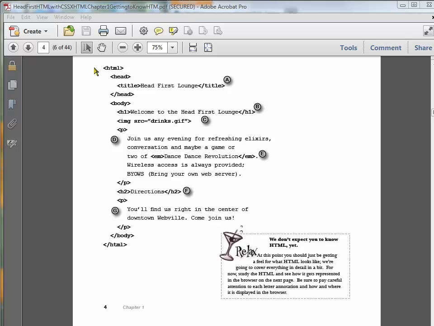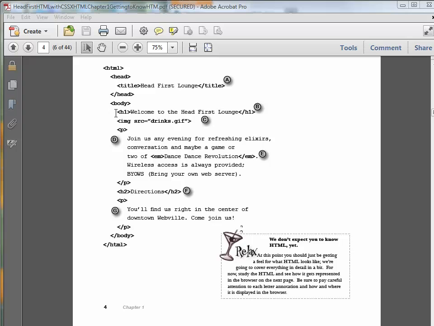And then notice also that there's some structure to this HTML file. So for example, we start with the HTML tag, and then the file ends with the /HTML tag, the closing tag. And then within that HTML tag, there's a head and then there's a body. The body is what shows up in the web browser, and the head contains tags that might be used for search engines, or in this case, we're looking at the title tag, which shows up in the title bar of the web page.